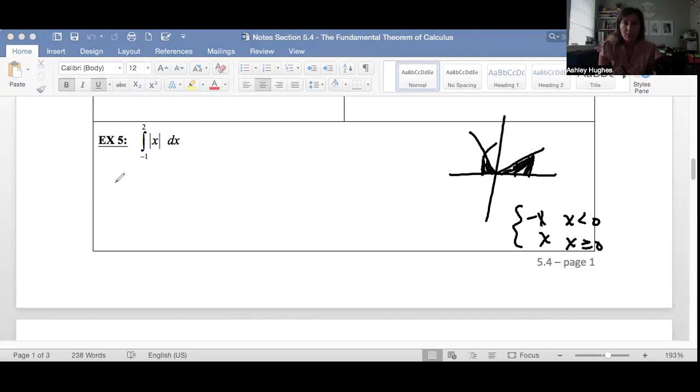Or we can split it up and we can say we're going to go from negative 1 to 0 because that's where this pointy turn is. That's where it changes definitions. And we're going to do the work of the absolute value. It's negative x on that side. That's the line. This line right here is y equals negative x. It has a negative slope.